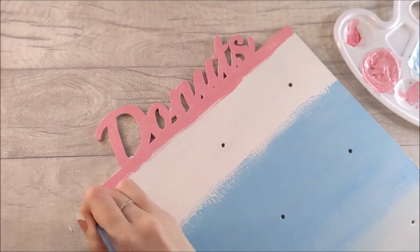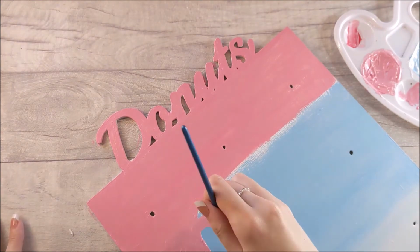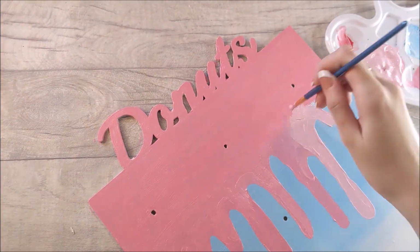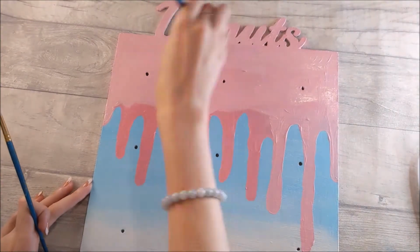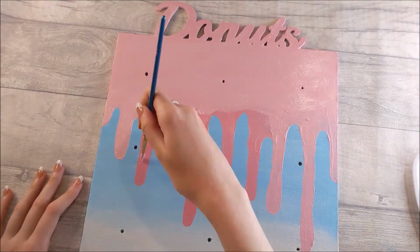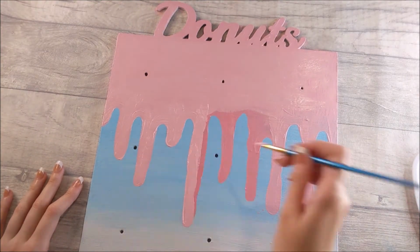I decided that the light pink colour was a little bit too light, so I added a little bit more red into it to make it a little bit darker. But as I was going on painting this, I'm painting drips now, I decided that that colour was a little bit too dark for my liking, so I mixed a lighter colour and I'm just going back over it with the lighter pink colour. Perfect. Just making sure that I do a double coat on all of those little drips there.